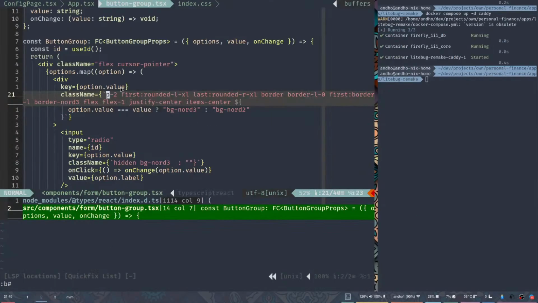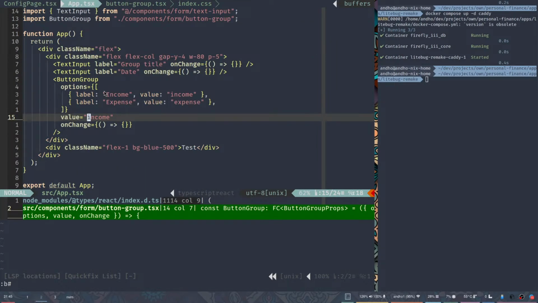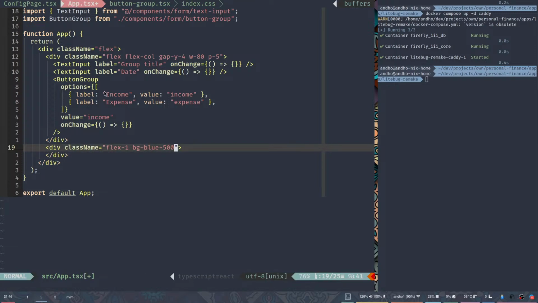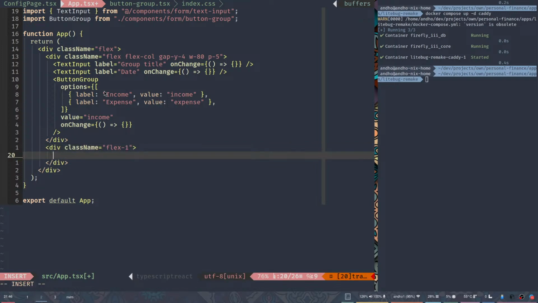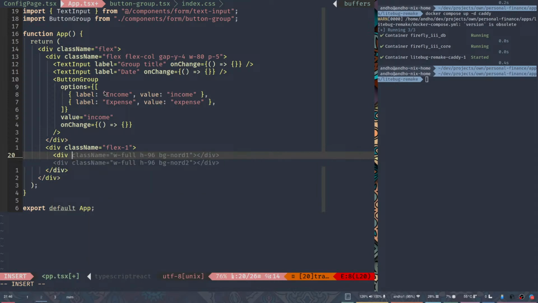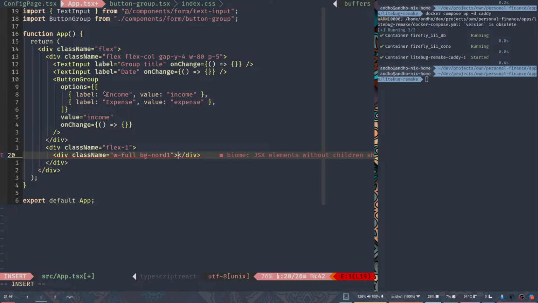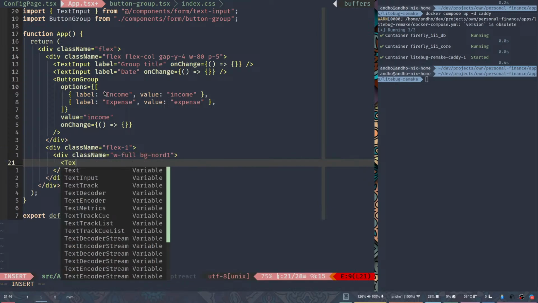So the first thing is, this will be no background color, and then there will be a div. This will have an input.